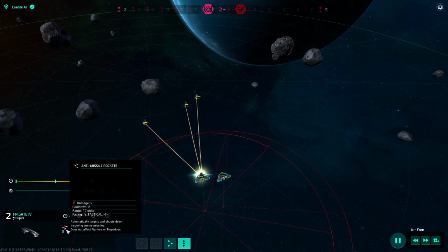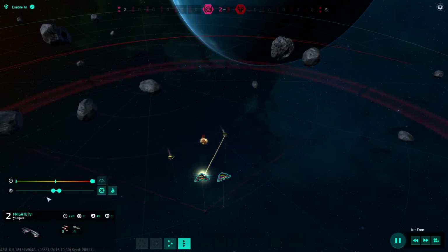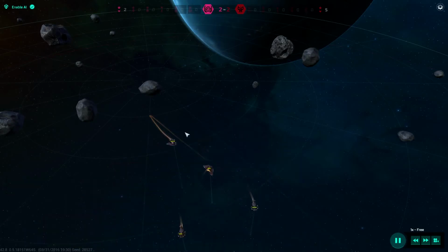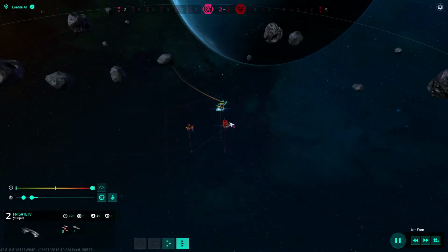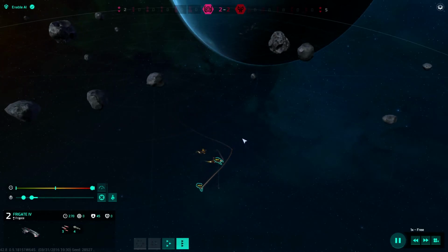My anti-missile rockets are useless against them, as they don't actually have missiles. Right, they're coming to close range, so I'm going to change this now. Since they're close to me, I might as well try to outmaneuver them instead.